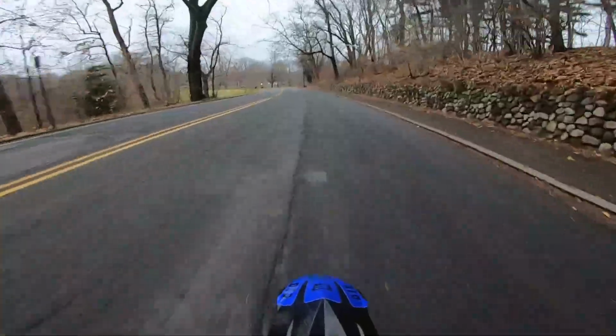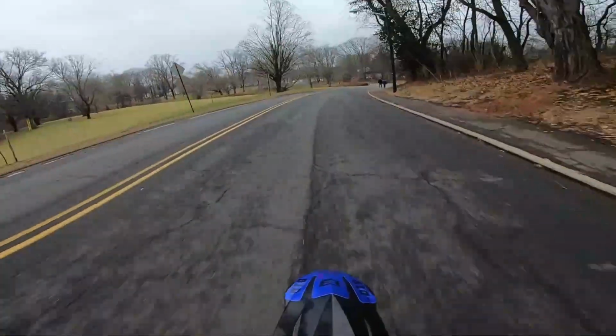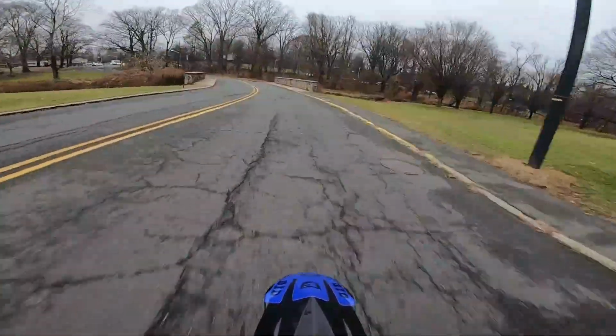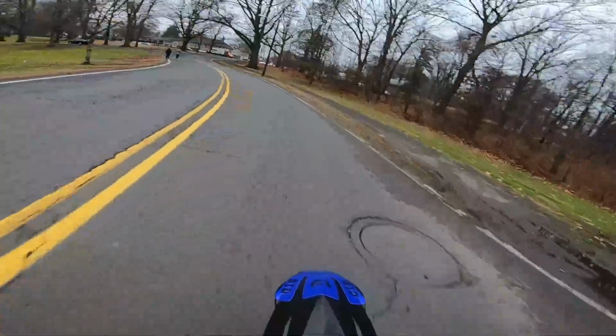But this bike does feel very amazing, and for anyone looking at this review for an educational purpose, trying to see whether or not they should buy this bike, whether it's for them, I would definitely consider it.